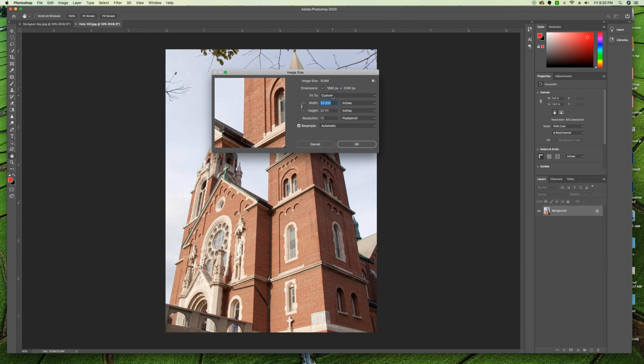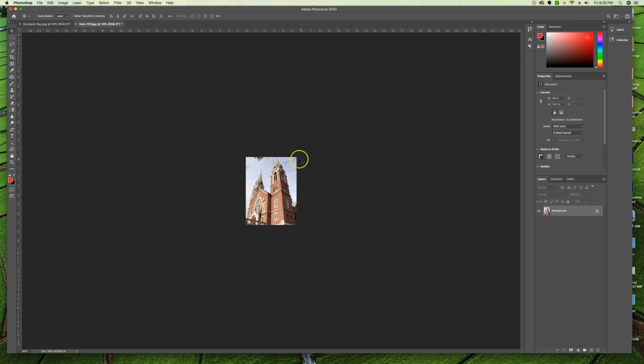Got to go back to our original here now that I'm doing all this crazy stuff. Original size. Make sure that when you change the resolution, you allow it to resample and throw out those pixels so that it in fact gets smaller. So once you have it perfectly keystoned, get it down to this size, save it as Holy Hill or keystoned or something that you know is the finished product.